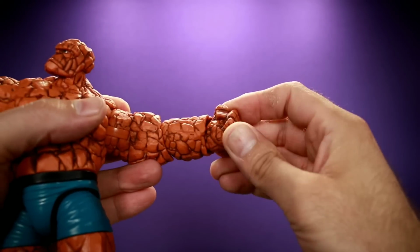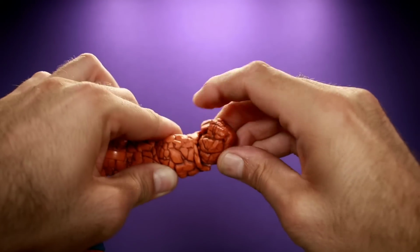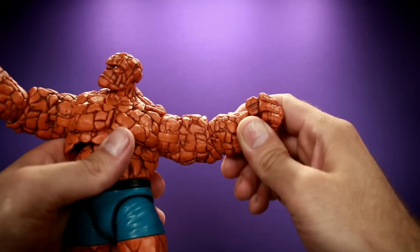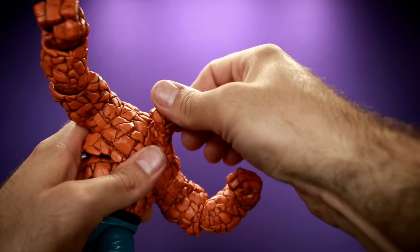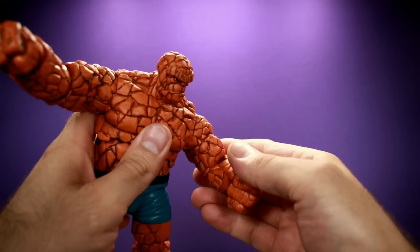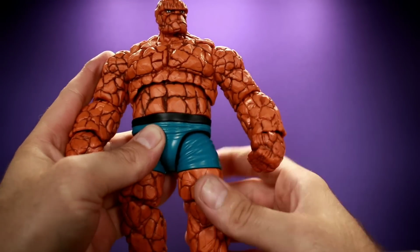And then for his hands, they are on a swivel, and then they hinge really nicely, and you could get his hands to curl in a really good amount. So check that out. Get him flexing. So that's awesome. Pretty good arm articulation. I was just a little surprised that they didn't have the upper bicep swivel.